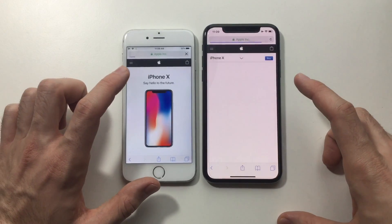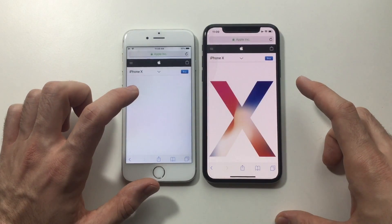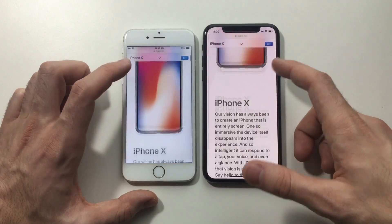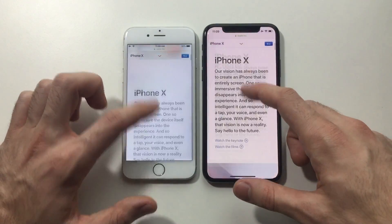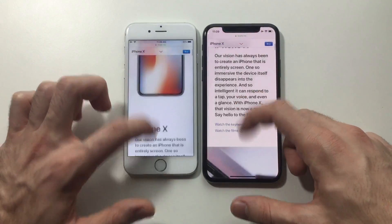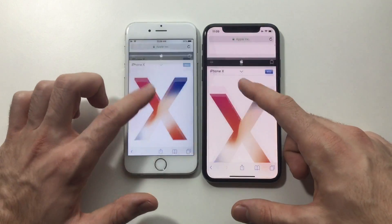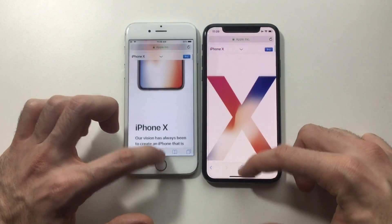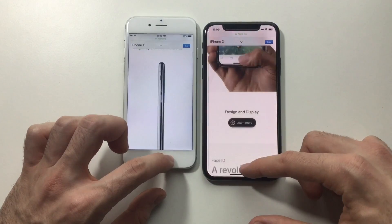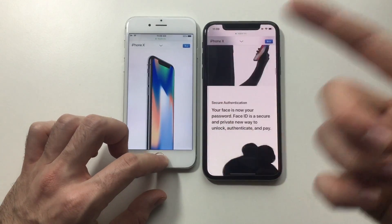Let's go for the internet test on the iPhone X. Yeah, of course the internet will be faster on the X. Scrolling down — I don't really feel any lag scrolling through this. It's really good. Scrolling has a better experience on the X but the iPhone 6 is still really decent.